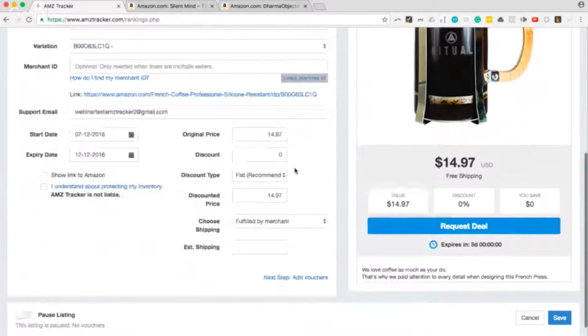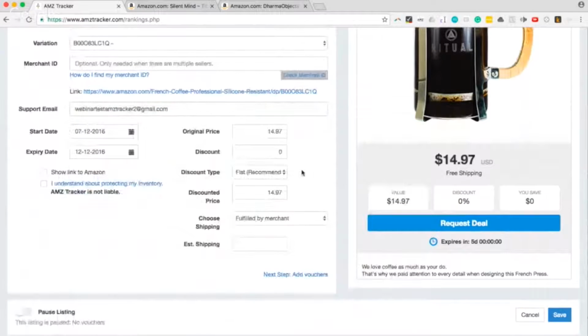12. Here you see the original price. So this is pulled in from Amazon, but you want to discount it. And before you can even create a promotion, you will need to create vouchers in your Seller Central. Now, about this, Amazon removed the possibility to create money off coupons. So right now, it's only possible to create a percentage off discount. So you will have to set up the percentage here.